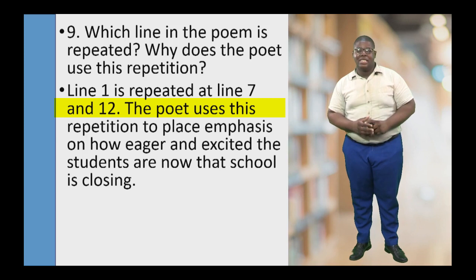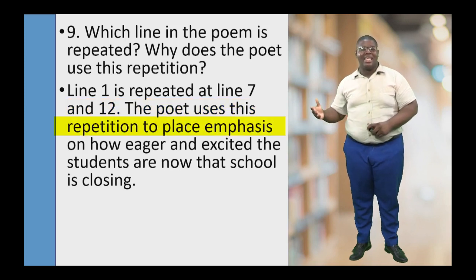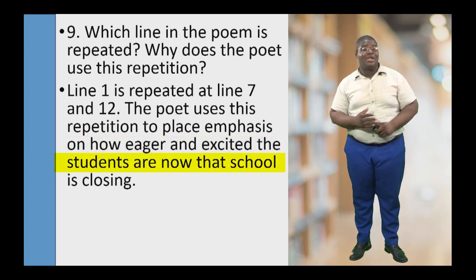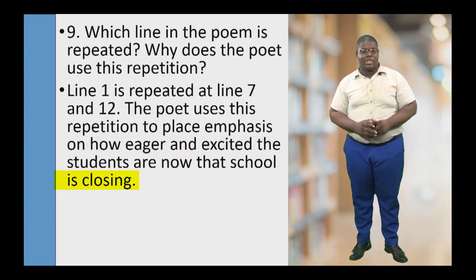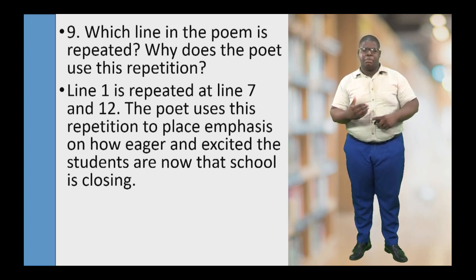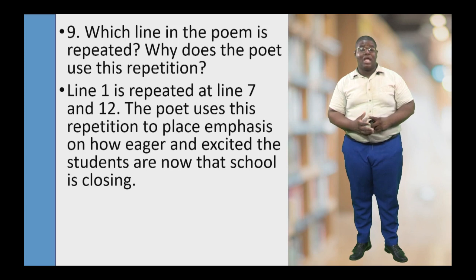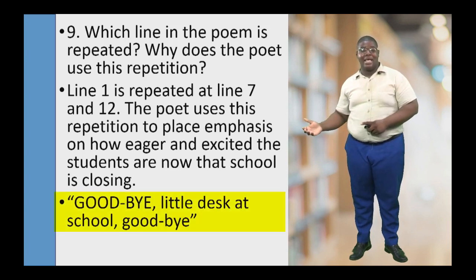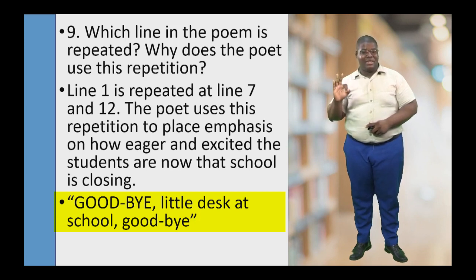Now, I want you to always observe, anytime you see a poet or a writer continuously repeating something, they are conveying something specific. And it's your task to discover what they are conveying to you. And for the line, goodbye little desk at school, goodbye, we see this line being repeated 3 times.